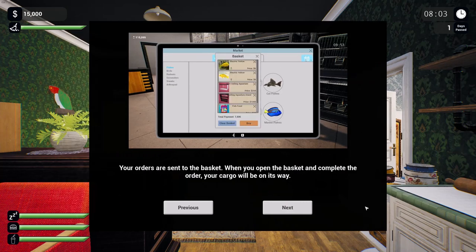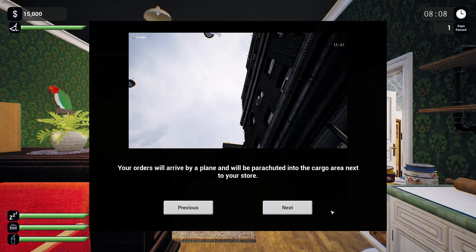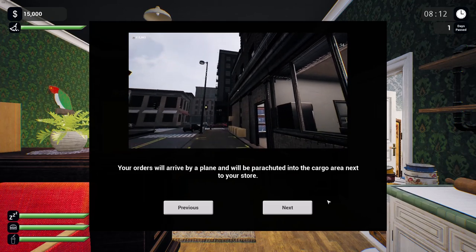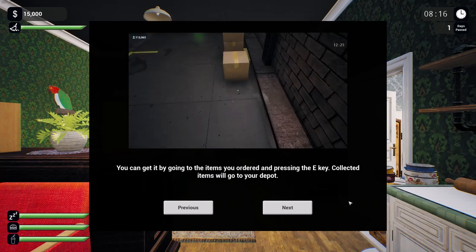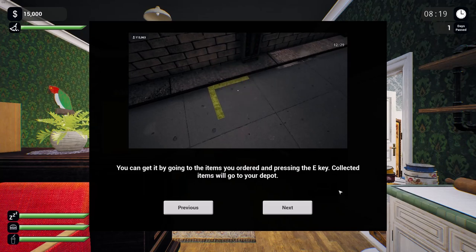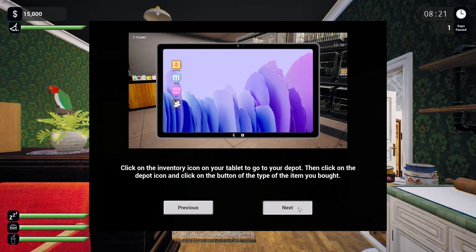Your orders are sent to the basket. When you open the basket and complete the order, your cargo will be on its way. Your orders will arrive by a plane and will be parachuted into the cargo area next to you. So, oh my god! Okay. Gonna parachute pets. You can get it by going to the items you ordered and pressing the E key. Collected items will go to your depot. Okay. That's kind of a nice, interesting feature.